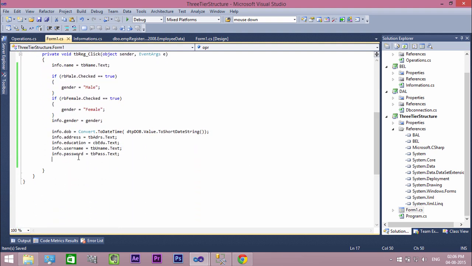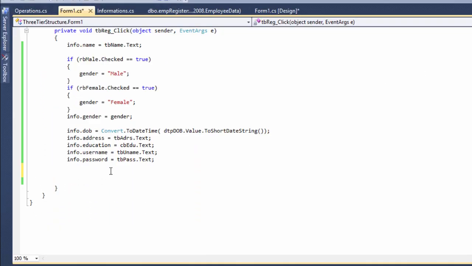In the button click event create a new method in the Operations class for inserting employee data.